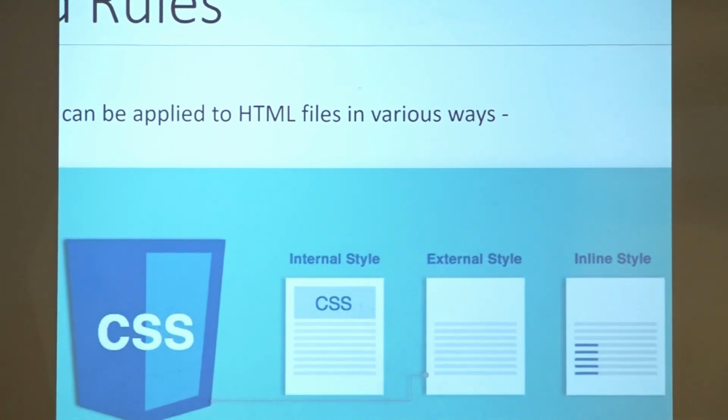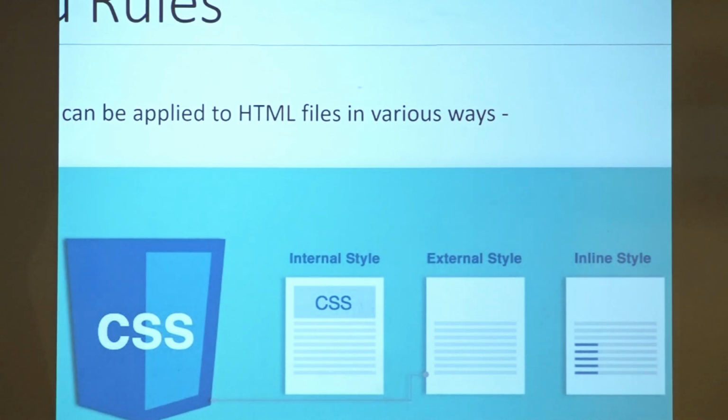In the second one, there is no box at all. For people in the front, do you see that there is a gray arrow mark pointing from this CSS to the second box? So, the style is external, meaning it is not in your HTML page at all. It is somewhere outside and you are pointing to that. So, you have an internal style where you have style at the top of the page. You have an external style where the style is mentioned outside. Then the third one, the blue lines are within your gray lines. If your gray lines are the HTML code, the blue line is the style. So, that is within the page.